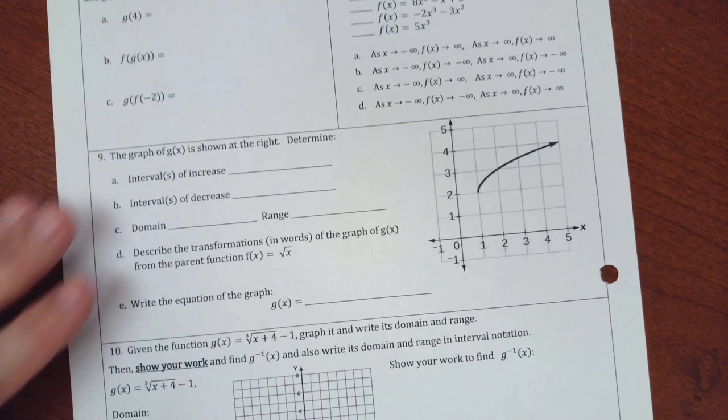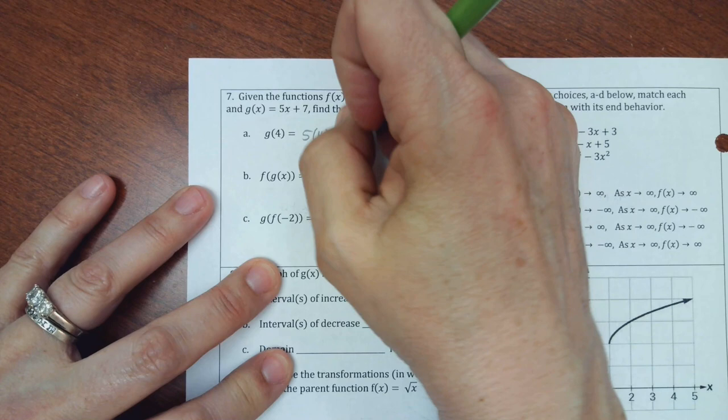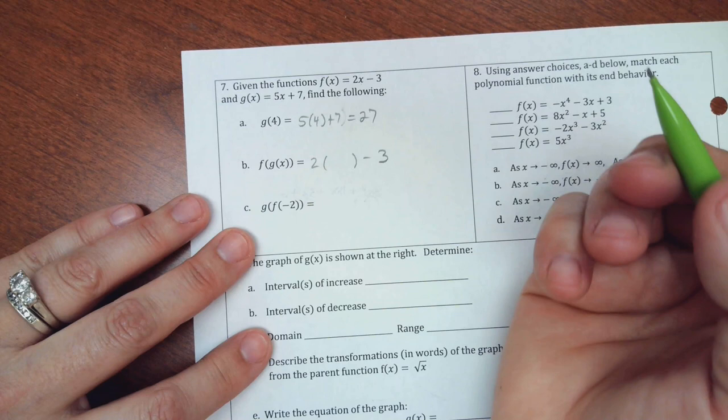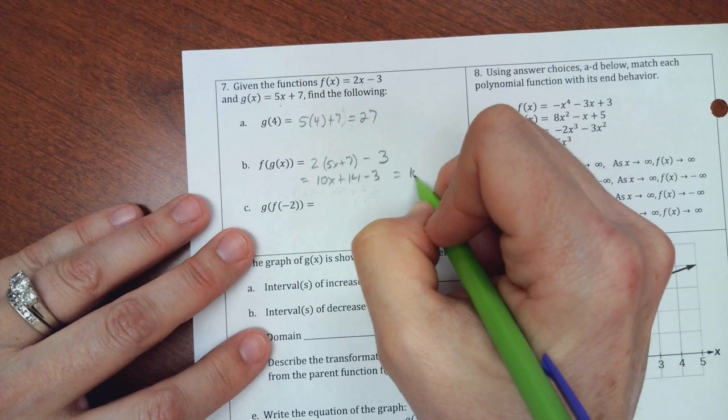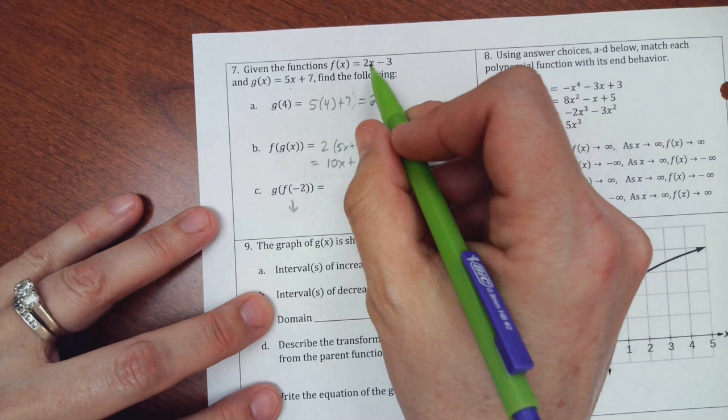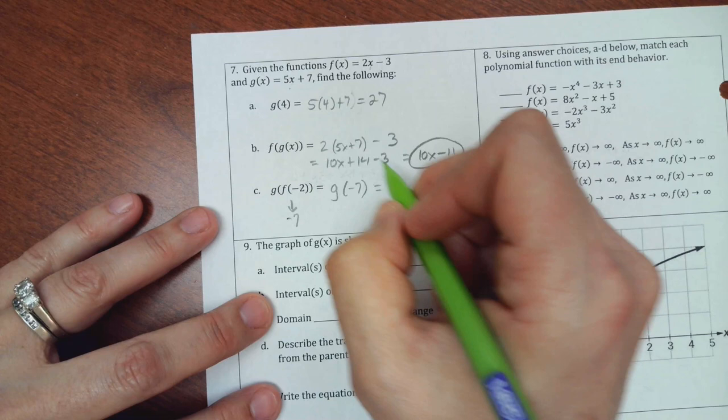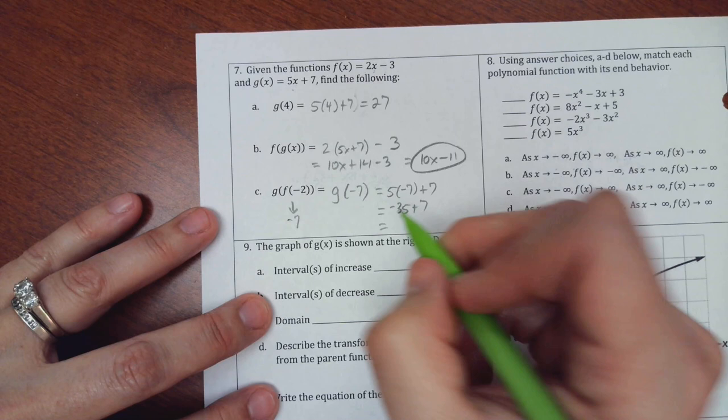On the back side. This is an old problem here. So g of 4. So if I'm going to plug 4 into this, I have 5 times 4 plus 7. I'm just getting an answer. I get 27. Here. I'm doing f of g of x. So I'm plugging g of x right there into f. So 2 something minus 3. So that would mean I would put this here. 5x plus 7. So this one's just going to be another expression. So I get 10x plus 14 minus 3. So my final answer is 10x plus 11. This guy. The easier way to do this is to find f of negative 2. That's the thing I can figure out. And then plug that into g. So if I put a negative 2 here, 2 times negative 2 is negative 4. And negative 4 minus 3 is negative 7. So now I'm just doing g of negative 7. So just like I did up here, 5 times negative 7 plus 7 because I'm plugging it into there. So negative 35 plus 7. So 28. Negative 28.